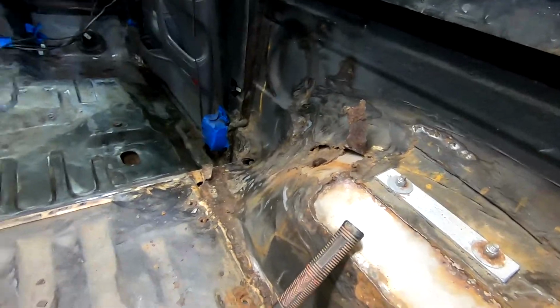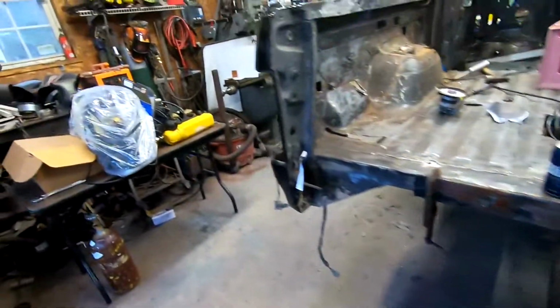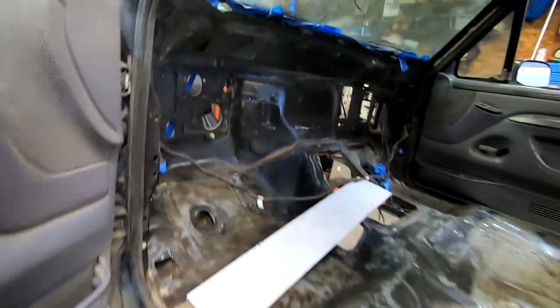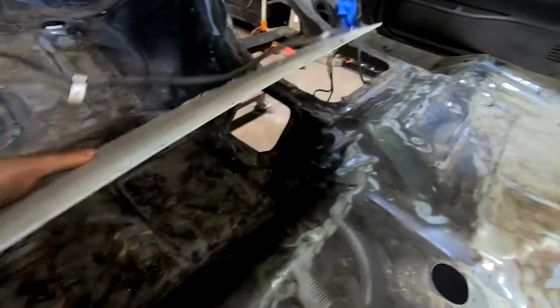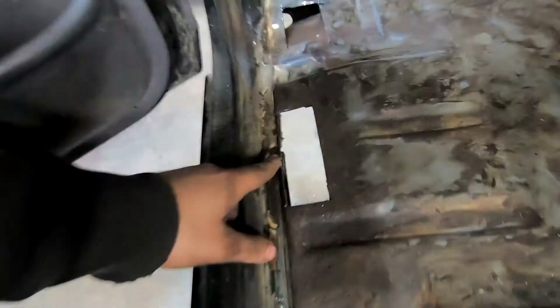Up front, we got more of the same. For the most part, those are all just really small patches. They're just time consuming. Well, it's 65 days until I want to get this thing off-road at Ross Creek for Bronco Roundup. It's a lot to think about. Up here, got a patch that we really need to put there. That's not too bad. Here, and on the other side, we got a few little issues too.